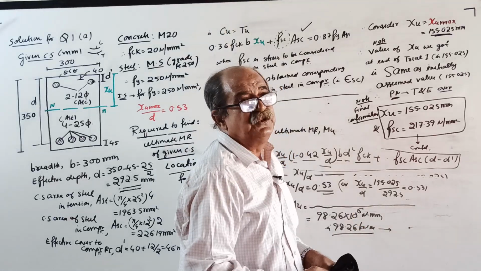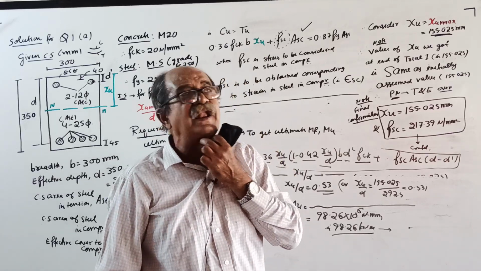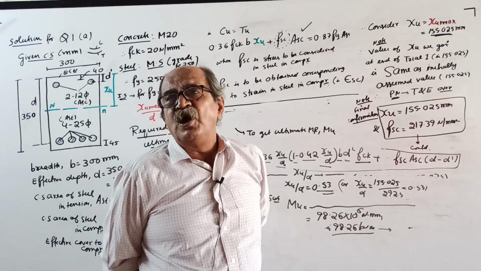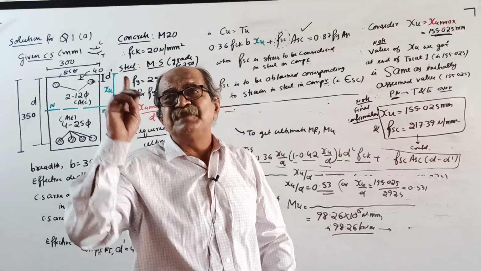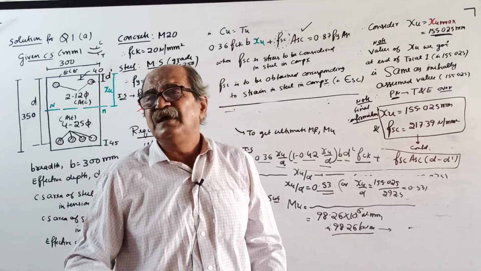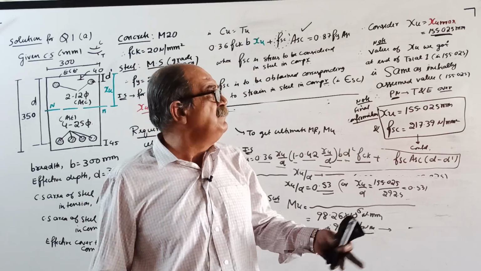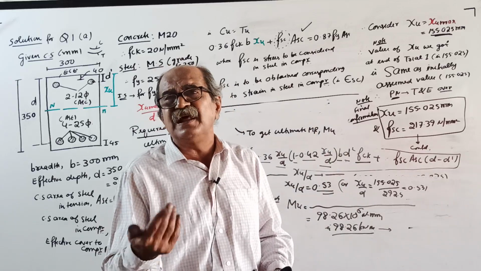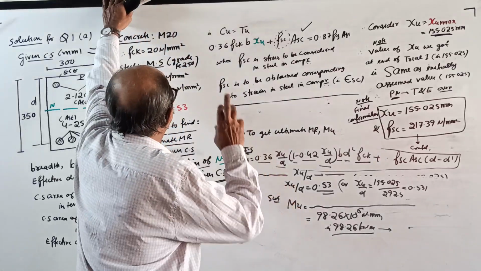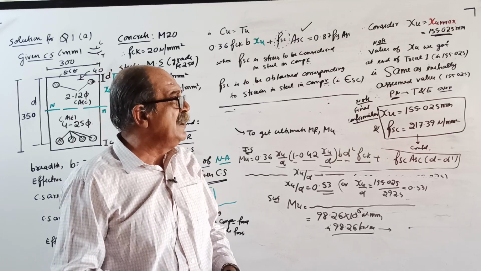Now you can make a note. Suppose they ask you what is the load permitted on the beam, or some unknown is given, then you equate this MR to maximum BM. Or if they want to check the safety, find the maximum BM for factored load. Compare it with the MR. If the BM is lesser, safe. If BM is more, exceeds, unsafe. That we covered earlier. Maybe a little later, I may include some question here. That is outside the scope of this course. My course is only to find ultimate MR. All that extra I may or may not consider.